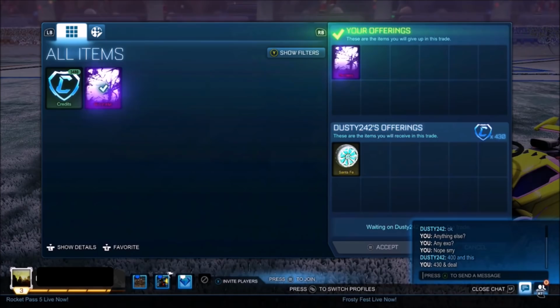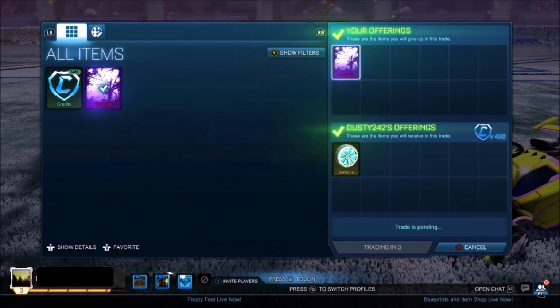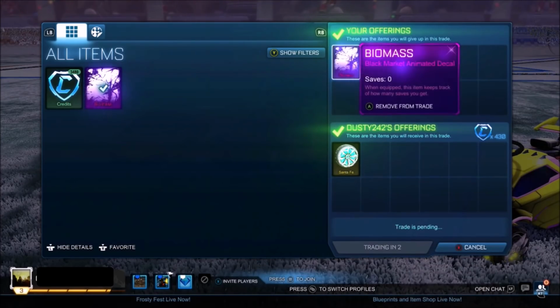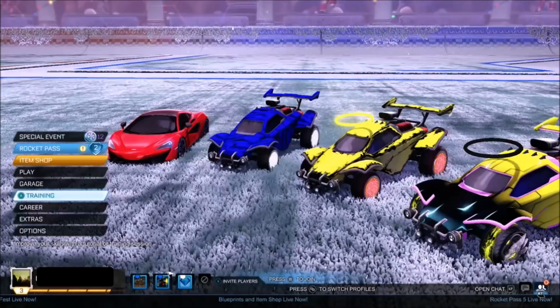So we've got well over 3,000 credits, which is great, but I'm not going to lie, I could not find 450 for this Biomass for a very long time. So all I did was simply get myself 430 and a random exotic, which will probably sell for about 20. So yeah, not a bad trade, I guess.